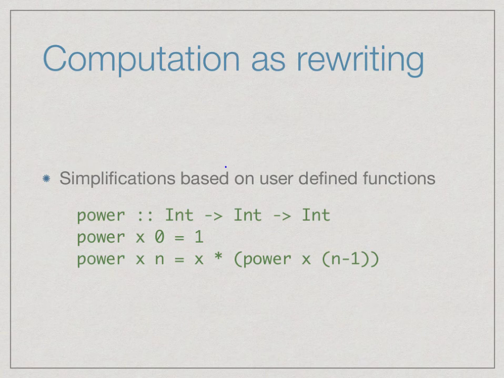Now, in addition, obviously, we provide new definitions through our Haskell function definitions or our Haskell programs. So here is a definition of the exponentiation function. It says that anything raised to the power 0 is 1. So this is the base case. This says x to the power 0 is always 1. And then it says x to the power n, if it is not 0, is going to be x times x to the power n minus 1. So this is just a basic inductive definition of the exponentiation function.